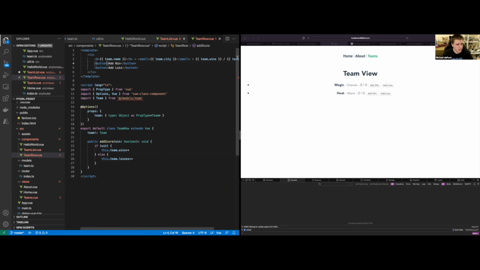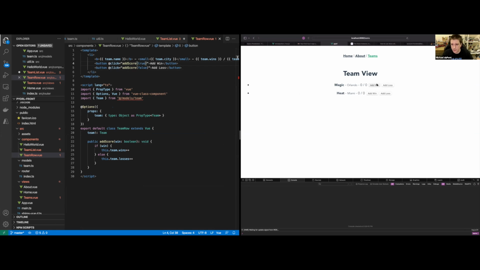And then to connect this to a button, we can do @click, we're going to run addScore. If it's a win, well, that's the default. And when it's clicked, we're going to addScore false. Now, like I said, this isn't going to work. We should get a nasty error. Didn't get a nasty error. Oops. Oh, because I didn't give it anything. So actually, if you don't give it something in JavaScript, TypeScript, it's undefined, which evaluates to false. So if I want to fix this, well, just as is, we can add true there.